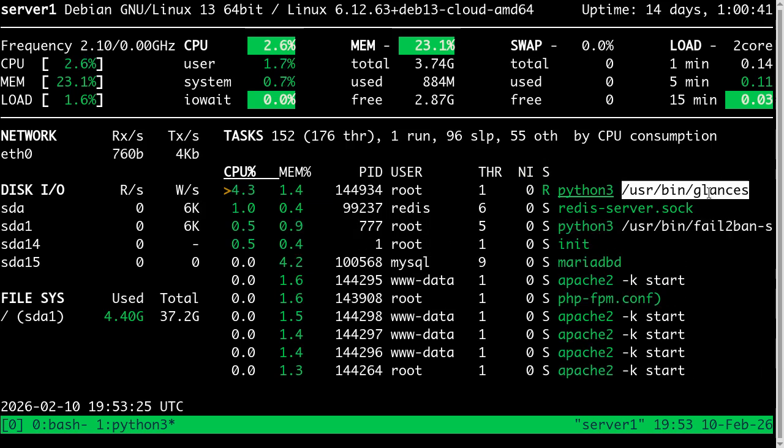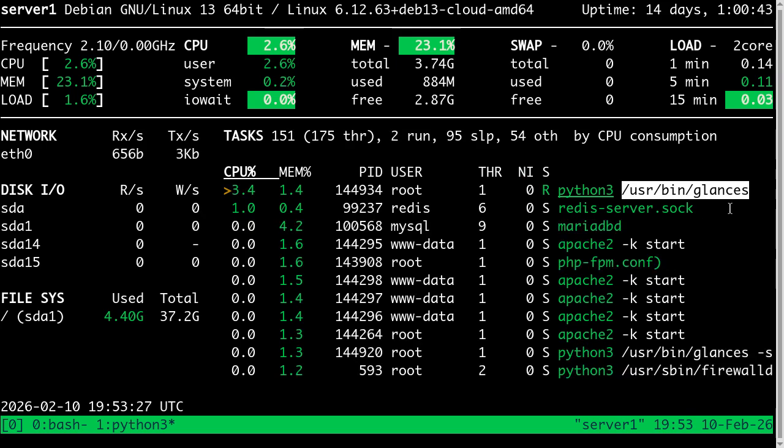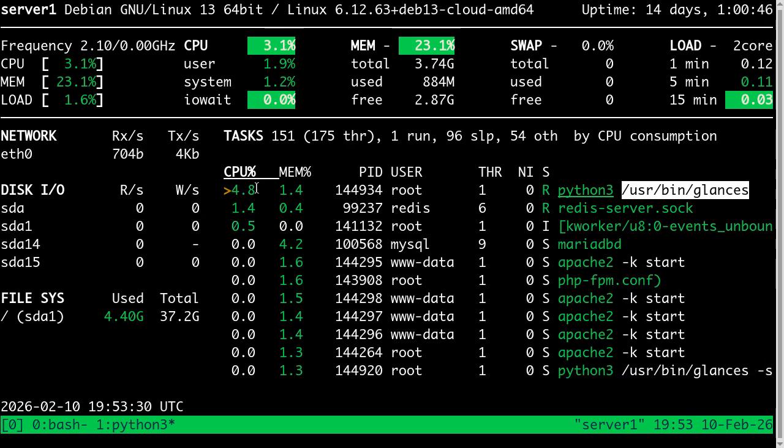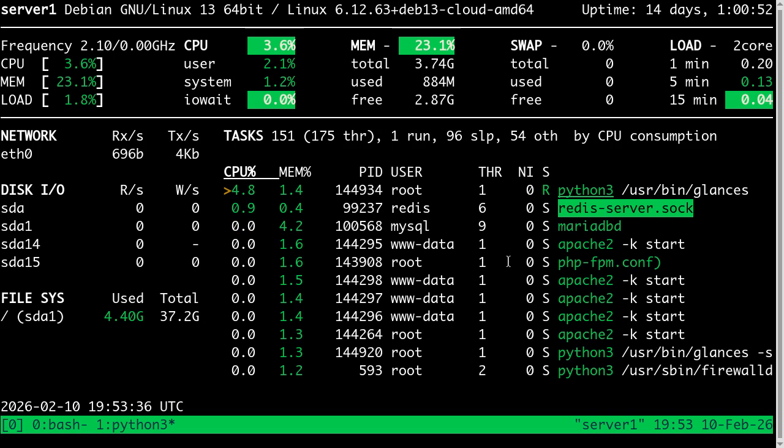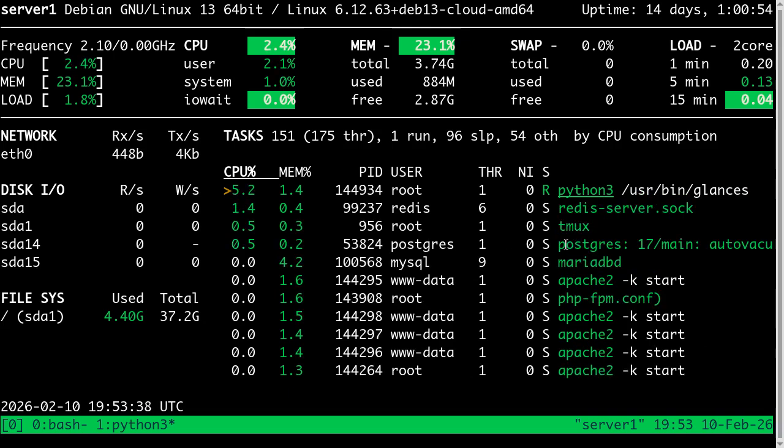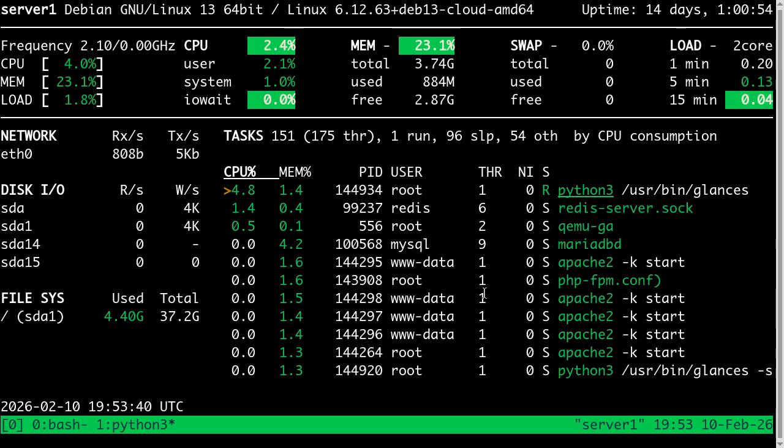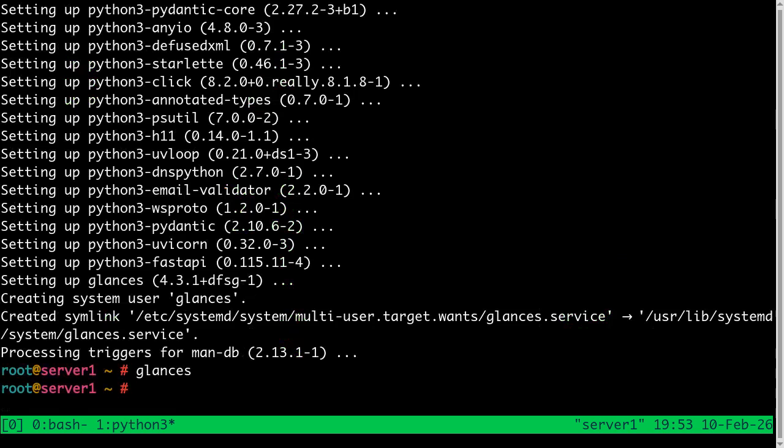For example, right now this process itself, glances, is using a lot of CPU and memory. It is at the top of the processes. And the second is Redis, MariaDB, and so on. Okay, with Q we can quit this program as well.